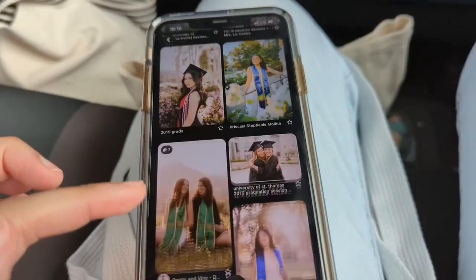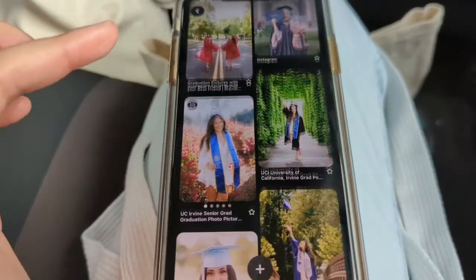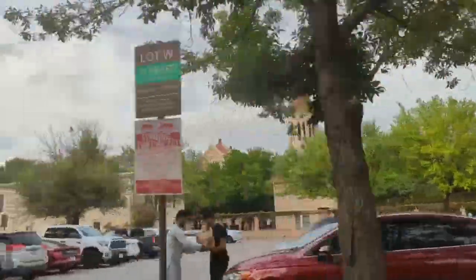Even though I've done a couple of sessions like this before, I'm definitely not a professional and still growing in my photography skills. So I'm not super confident, but hopefully they turn out all right.